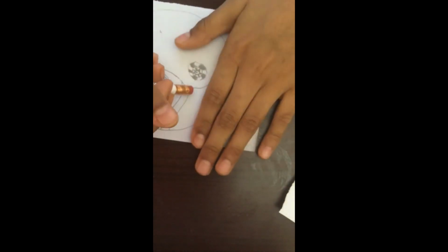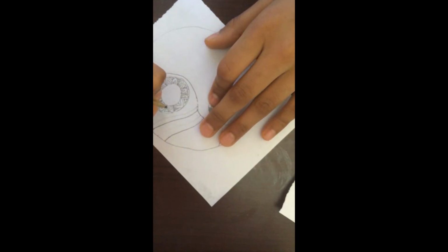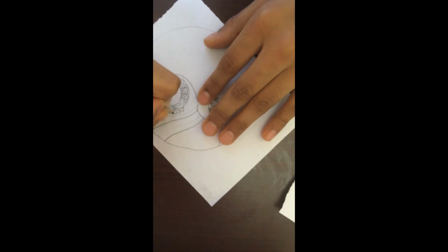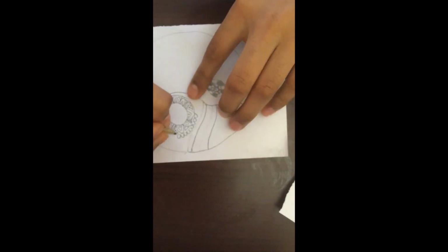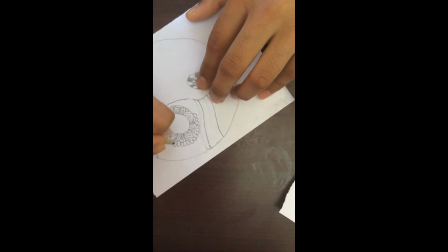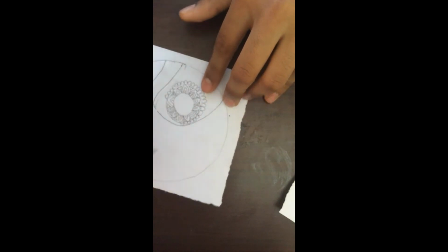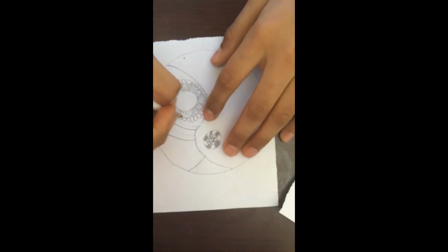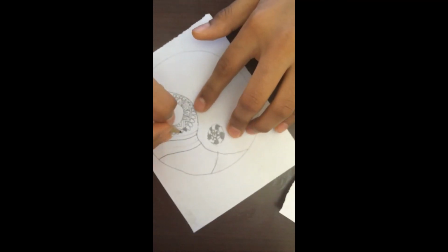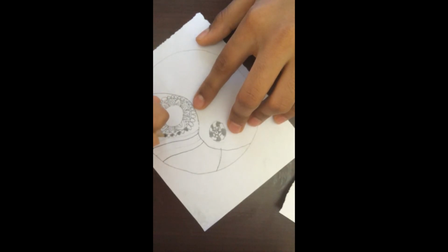Alright. So for this part, we will be creating lines like these. Arches or bushes, you could say. All around. Alright, and for each of these bushes, you'll be painting one black, one white, and then every other one you'll be painting black. Painting or coloring in.